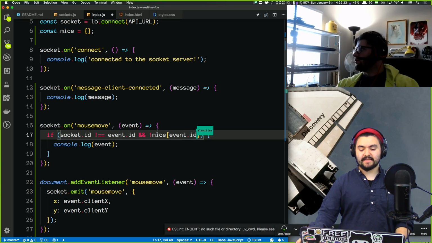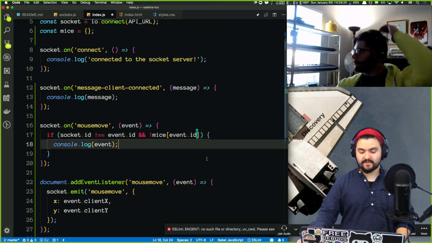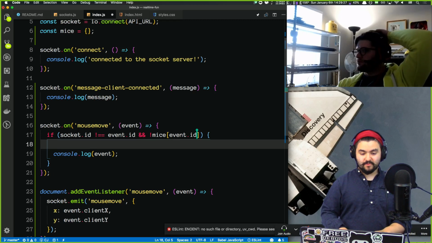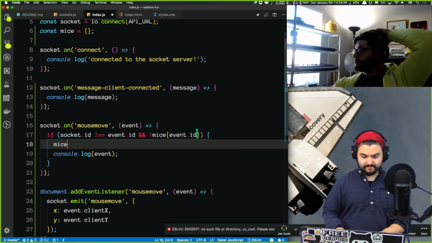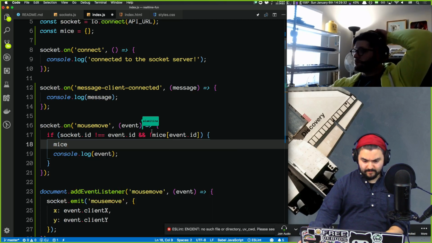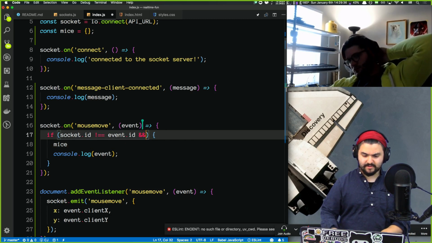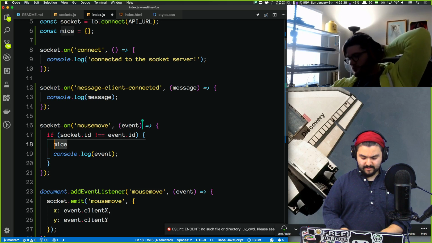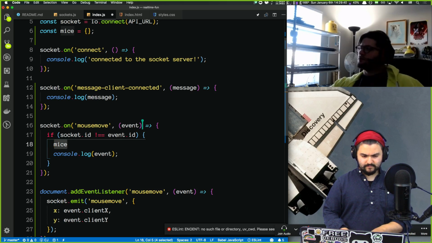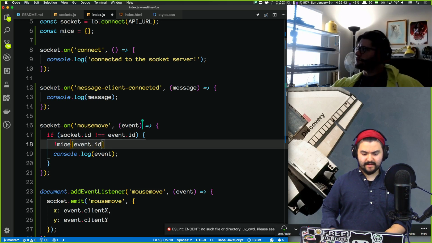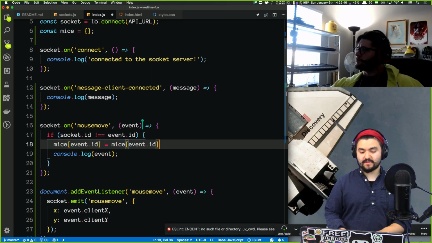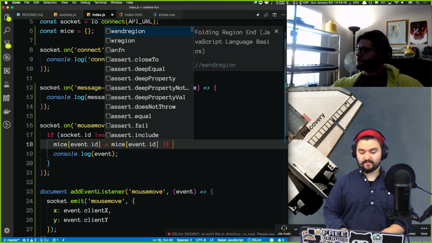This says if mice doesn't have that ID inside of it, we're going to put it in there. I think we'll do this separately. So mice at event.id is equal to mice at event.id, or we'll create the element itself.